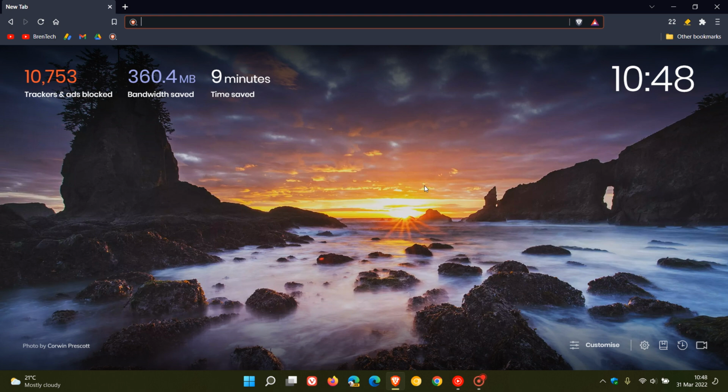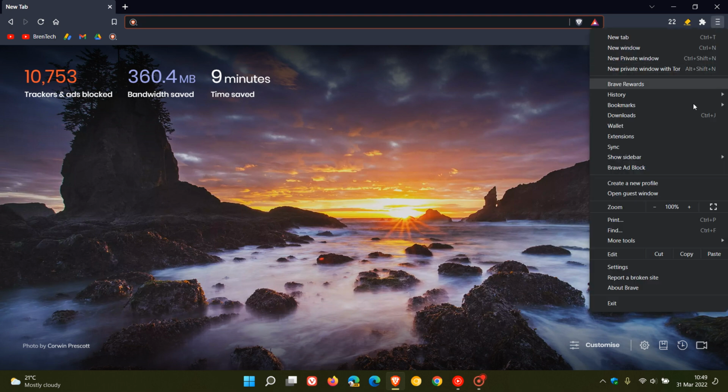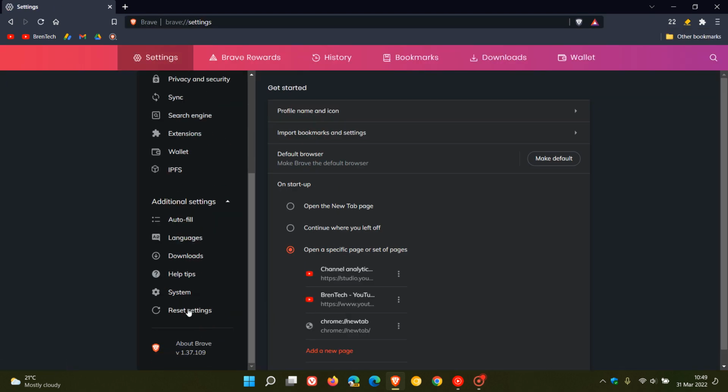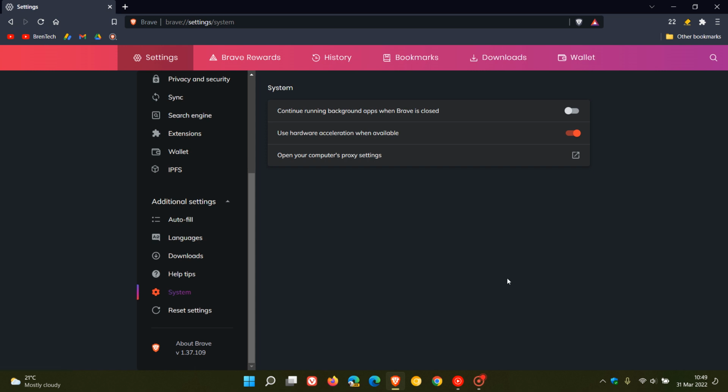Now, like most previous updates to the Brave web browser for desktop, there are a lot of add-ons for the Brave wallet, too many to mention in this video, but Brave seems to be focusing a lot on fixes and add-ons to the Brave wallet. And then just to mention, there are some other little updates. If we go to our menu again in the top right, and this time we go to settings, and we go to additional settings and system, there used to be a Microsoft Edge protocol that has now been removed.